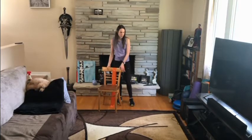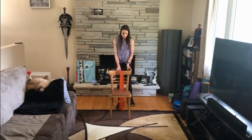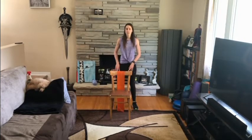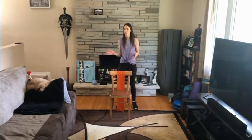And we are going to start with balance. So we do not need our band right away, but you can put your band on the back of your chair like this, like I have mine. So when we do our balance exercises, you always want to make sure that you have one hand close to a chair just in case you do lose your balance. If you do need to use the chair, it's there for you. You can have your fingertips on it. Just remember that we do want to feel a little bit unsteady when we work our balance, so that we challenge ourselves and get some improvements.